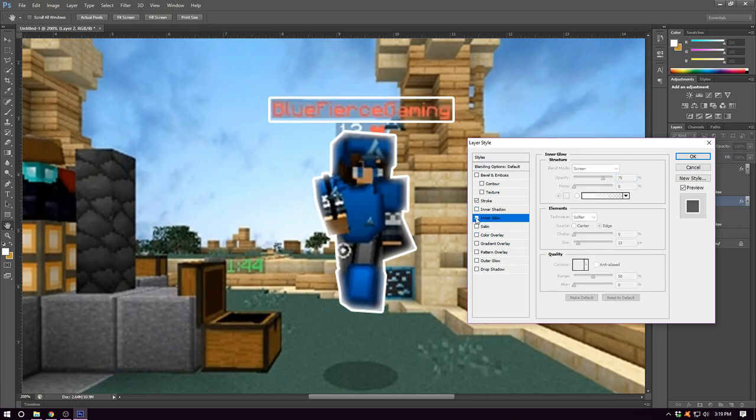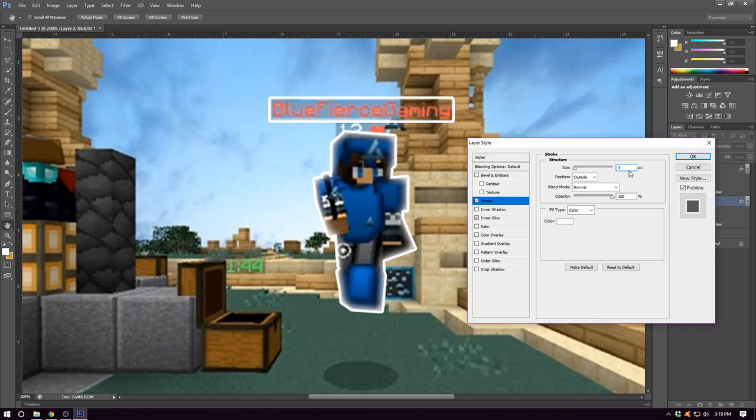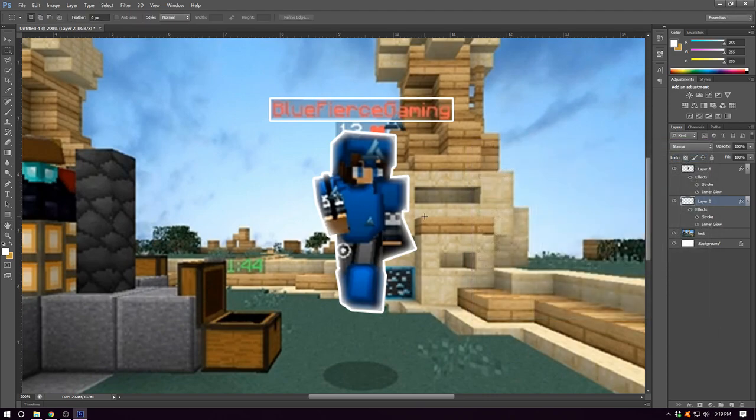But then again, I do not actually want that inner glow to be so much. In fact, I'm not even sure I want an inner glow. I think I'm going to turn that way down, maybe like 1. Yeah, 1 sounds good. Stroke is, I think, even a bit much. I'm going to go down to 2 on that. And so we're good with that. That's kind of our main thing.